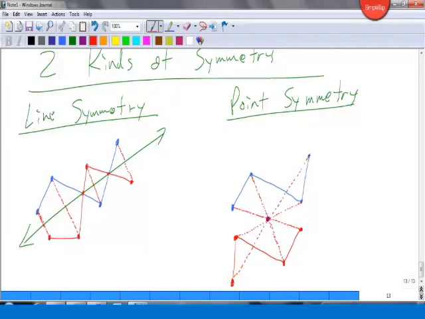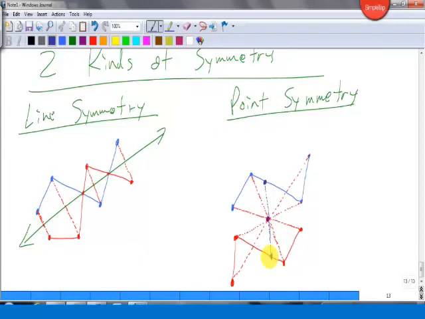Does the graph appear to be centered at the purple point? Would you say that's in the middle? The idea with point symmetry is if we pick any point on the original graph, it doesn't have to be one of the 4 key points. It could be maybe this point right here, for example. We have to be able to march directly toward the purple point, through the purple point, out the other side, and when we do that, the image of that point has to be on the graph, and it is.